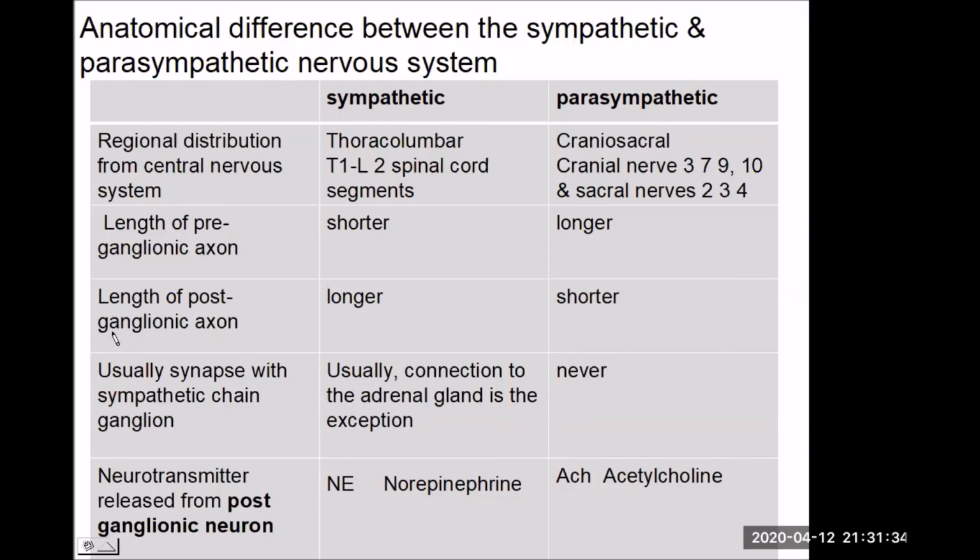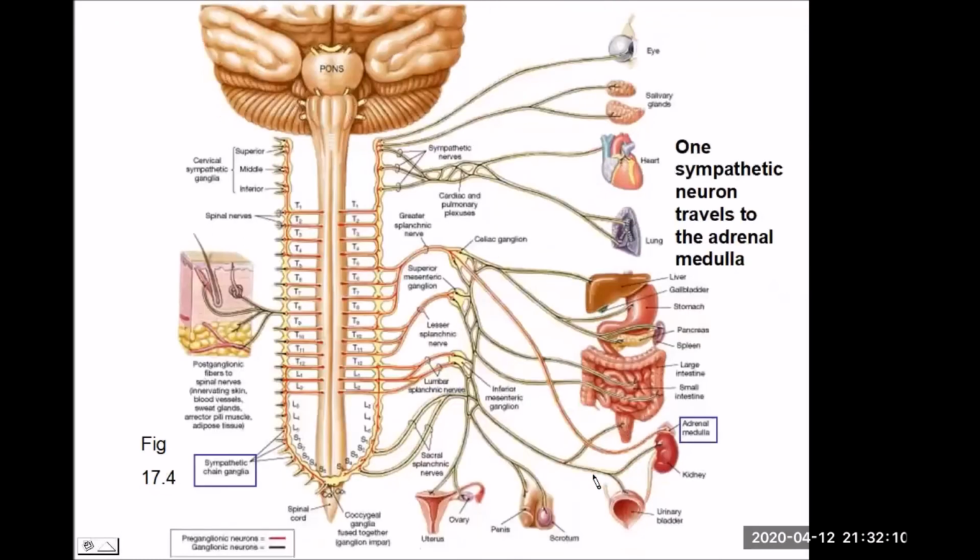So let's continue with a few more traits here. Well, we just said this one here, the connection with the chain ganglia, usually for the sympathetic division, never the case for parasympathetic. And then the final difference we'll focus on is looking at the postganglionic neuron. You realize the type of neurotransmitter produced. And for the sympathetic division, we'll just use this abbreviation here, NE for norepinephrine. And in parasympathetic, there's ACH. We'll use that abbreviation for acetylcholine. So we'll finish up with this chart here.